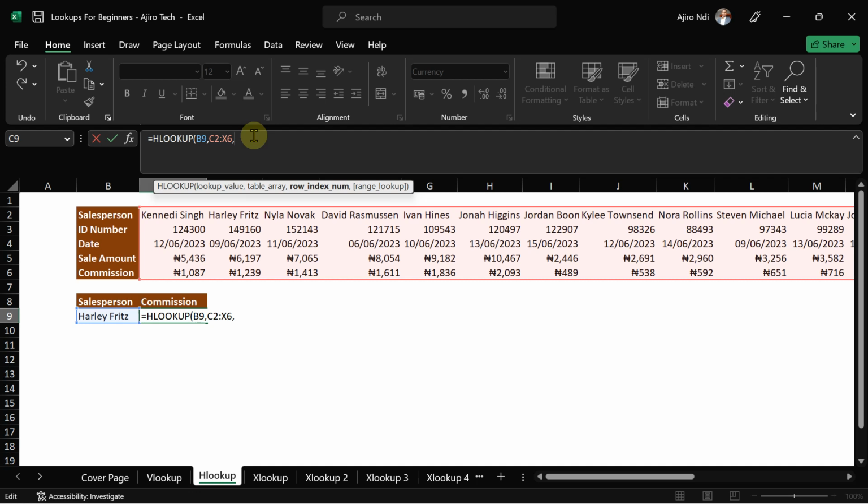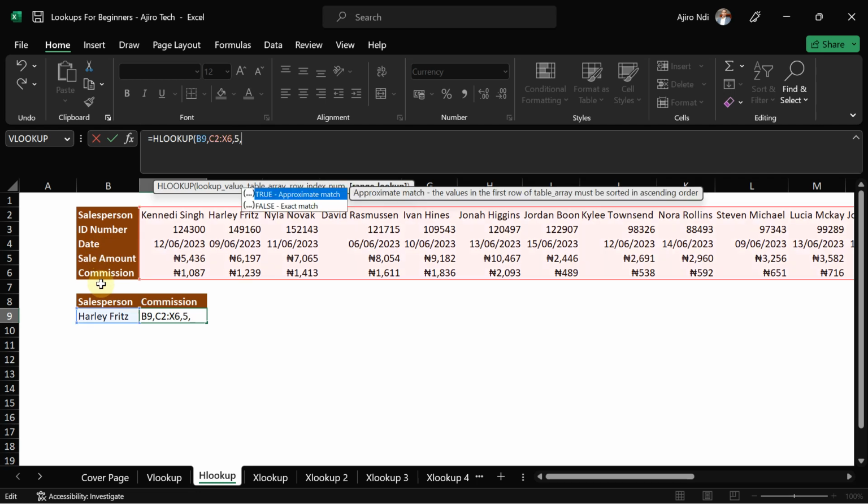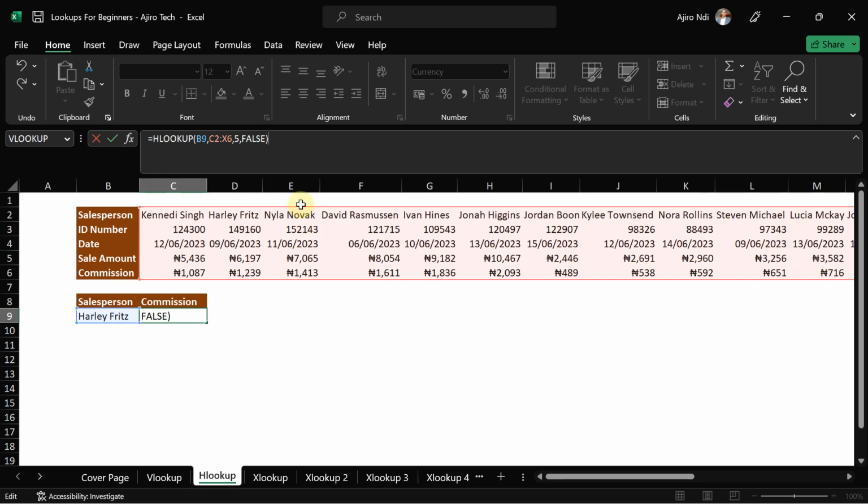We're going to count 1, 2, 3, 4, 5, and then we hit 5, comma, and at this point we want the exact match. We don't want the approximate match. We don't want it to be rounded up. We want exactly the same value. So we're going to hit Exact match, and then close the parenthesis, and hit enter.